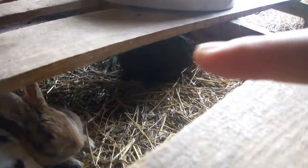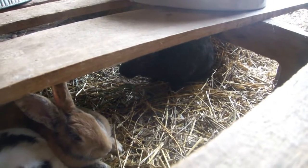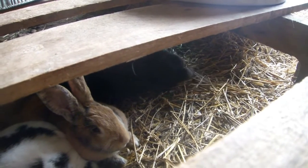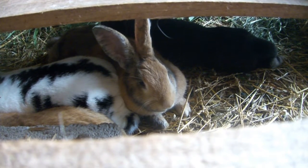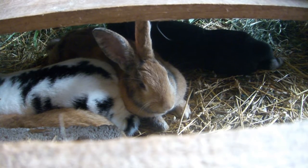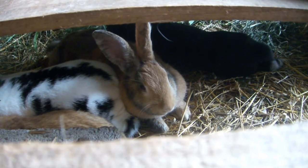But Ivy, her belly is looking a little big. Then Zuzu is making a nest. Iantha's looking a little big, maybe. And Acrobat for sure is pregnant. So hopefully we'll be having a lot of litters in the next few weeks. I mean, it could be days, but I am telling myself weeks because I don't want to get my hopes up unnecessarily. But make sure to keep a lookout for baby bunny videos that will hopefully be coming soon.